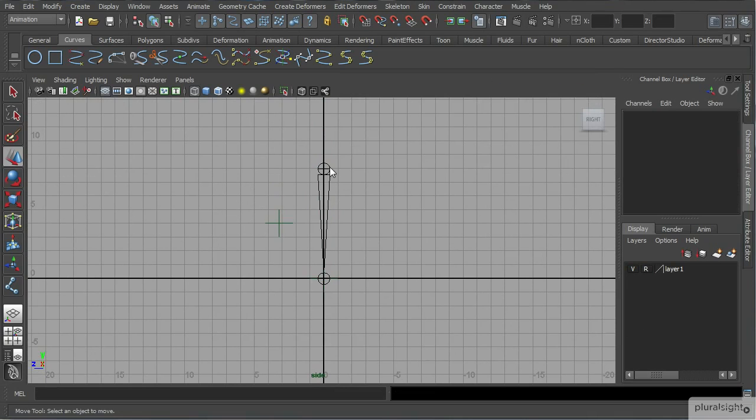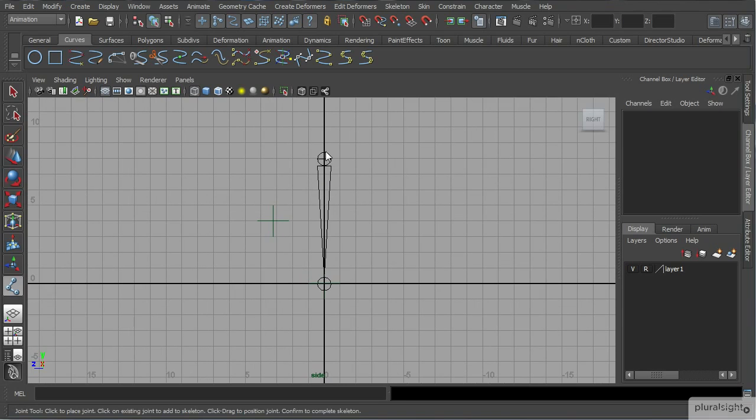Okay, so we're going to reference the joints we just created, and we're going to make another set that we're just going to delete in a bit.